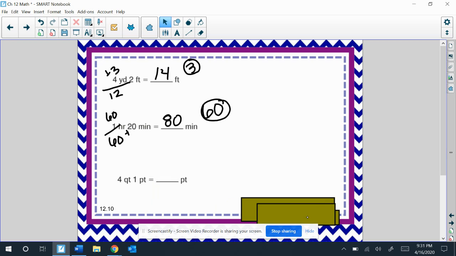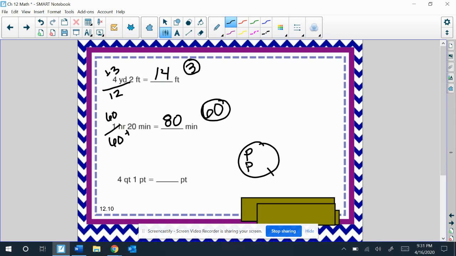Go ahead and write this one down and give it a try. All right, let's see how you did. Quart, pints. Well, for quart and pint, I remember that story. I have a gallon kingdom. In the kingdom, there are 4 quarts, and in each quart, there is 2 pints. So the number I'm going to put in the corner is 2.